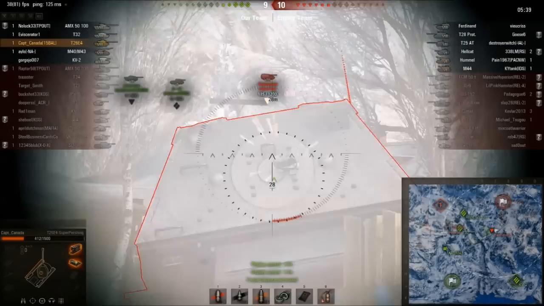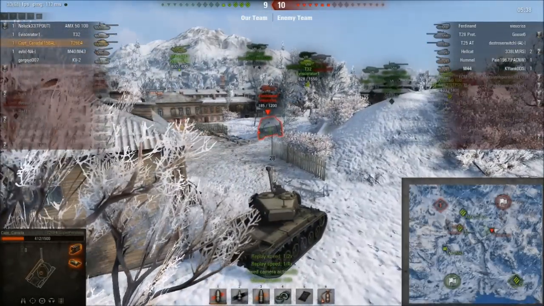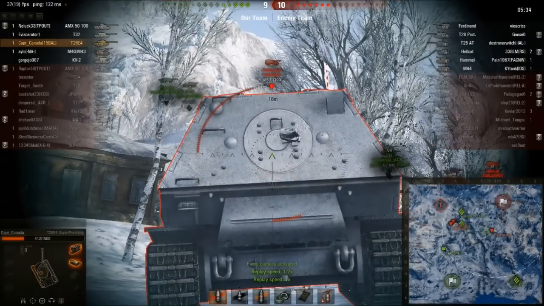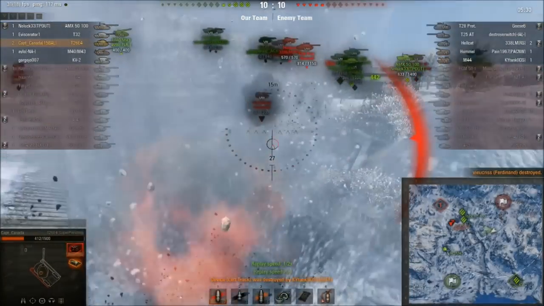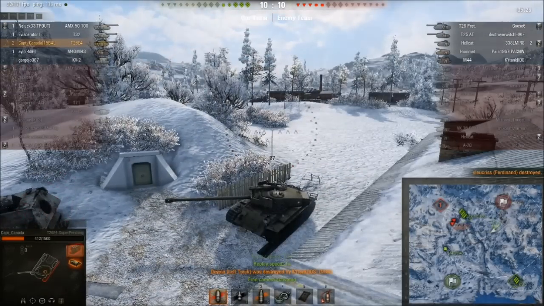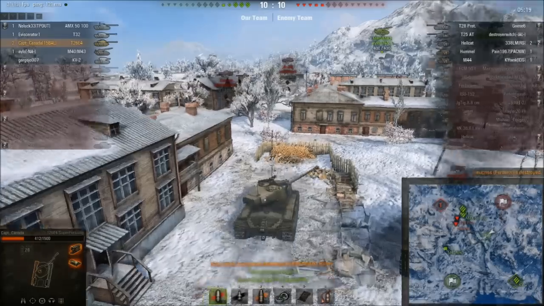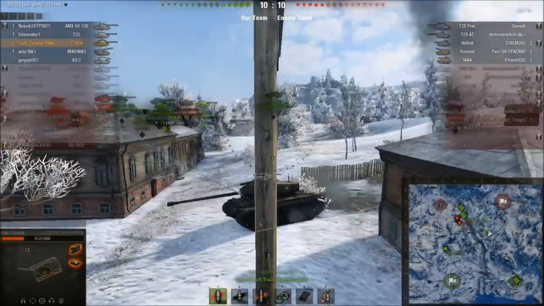And I just aim at his hatch that's right in the back. And he didn't really decide to move here. So I took him out, and then I got hit by the artillery. But my crew in this thing was good. They had good repairs. So, got my tracks up quick. Started heading over here.